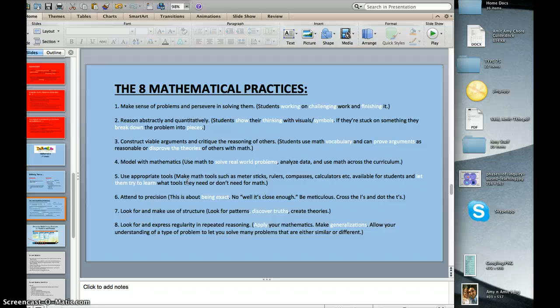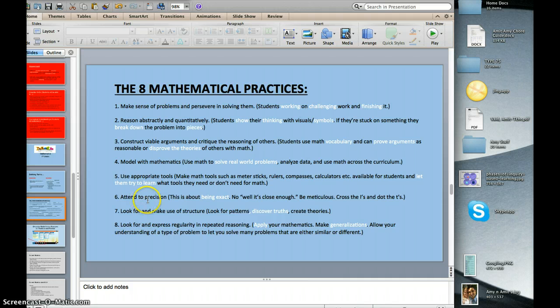Of course, there's guidance in teaching in this. To say that kids are not taught anything is a falsehood. But we do try to encourage them to understand based on the task. They should try to discover what kind of tool is needed: compass, ruler, tape measure, meter stick, calculator. Attending to precision.